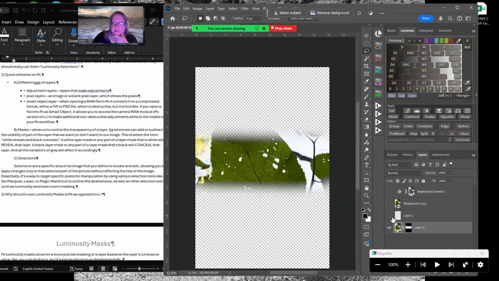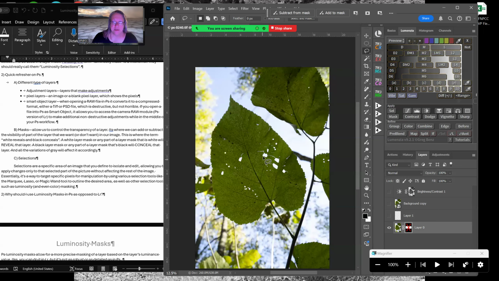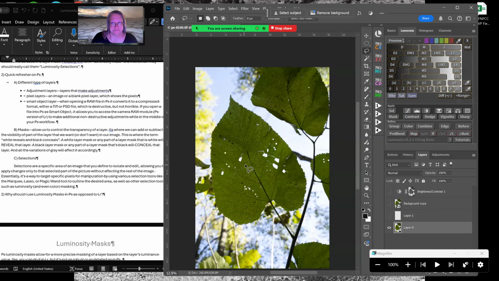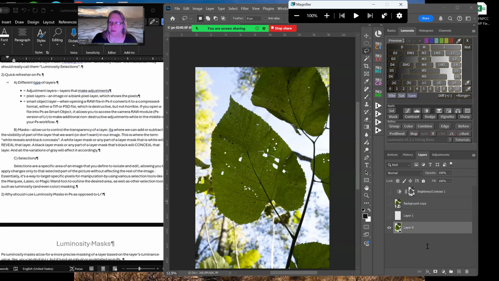If I go here, I'm going to show you this layer. Let's turn these off. This is a pixel layer. You know what, I'm just going to delete this. Here is our pixel layer. Get rid of that zoomer. And I'm going to put a mask on it. Now you just see I added this white layer mask, and it is attached to this pixel layer, and it is white. So everything this white layer is covering up in this image, because it's white, it's letting everything in that layer come through.